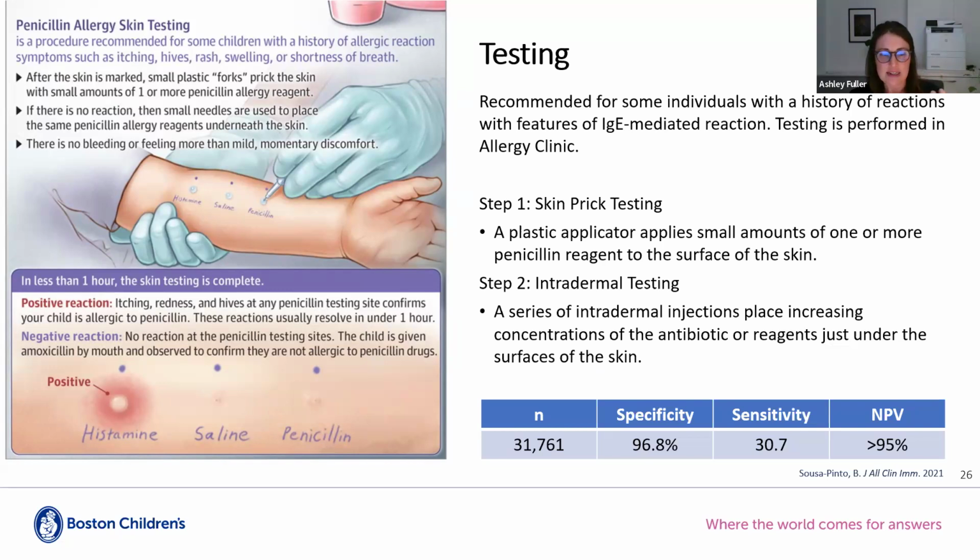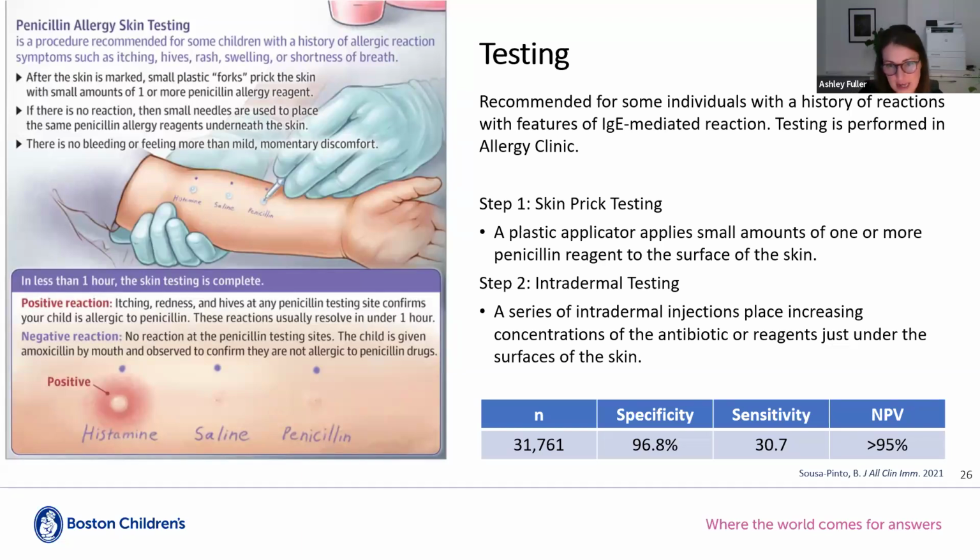And the accuracy of skin testing is actually fairly good. So the numbers here are, again, from a meta-analysis of lots of different studies evaluating the effectiveness of skin testing. So for this, over 30,000 patients were reviewed for the accuracy of testing. This is across, I think, over 100 different studies that looked at this. In terms of the language here, specificity refers to the test's ability to correctly identify patients with the allergy, whereas sensitivity is the test's ability to correctly identify patients without the allergy.